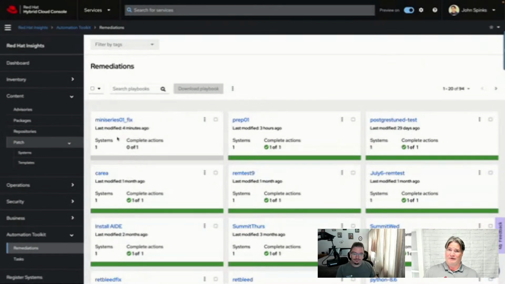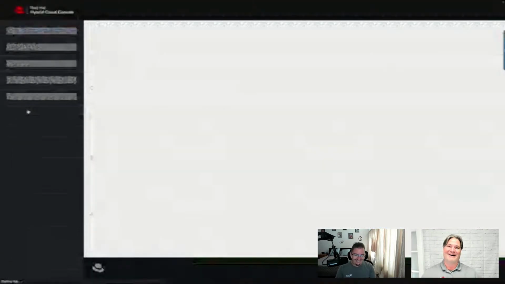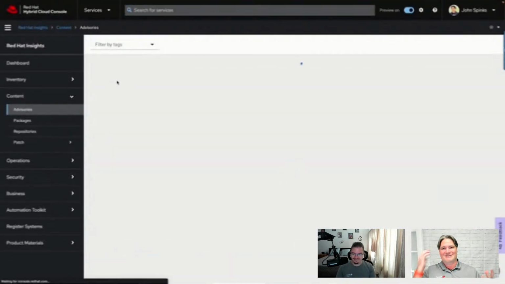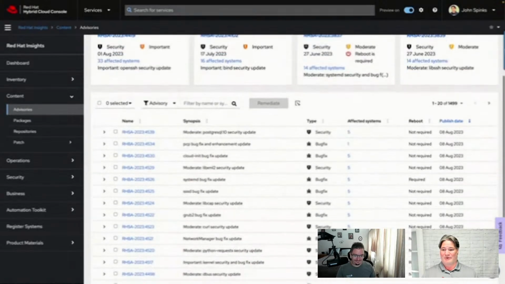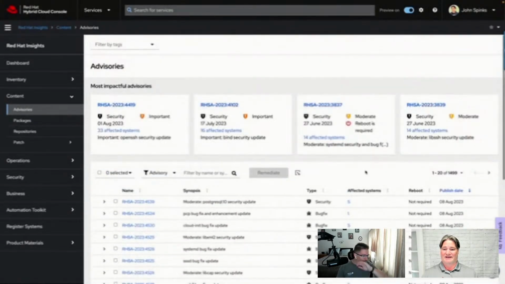Well, we should sure take a look at that, because apparently a bunch of stuff dropped today. So on my left-hand nav here, under content, I'm going to click advisories and let's take a look at this list. This is all the advisories that we have available here that impact our systems. We don't show you every possible advisory because, do you care about something that doesn't affect any system? So there's not a view today that will just show you all possible advisories everywhere. It's only advisories that impact the systems in your environment.